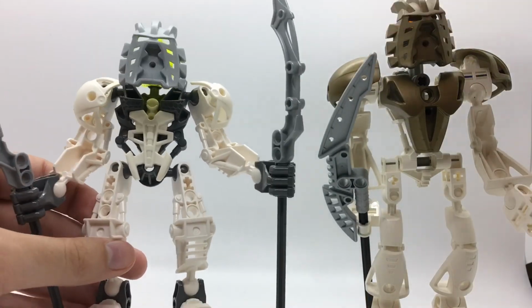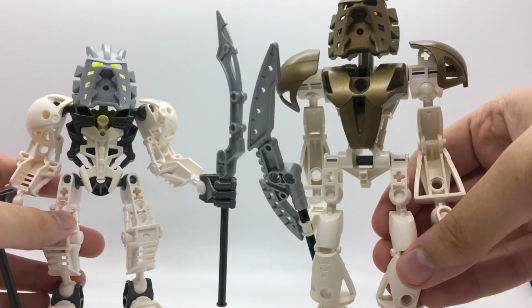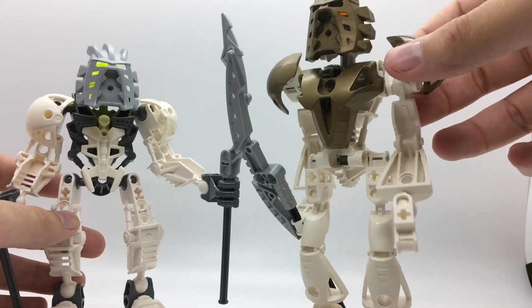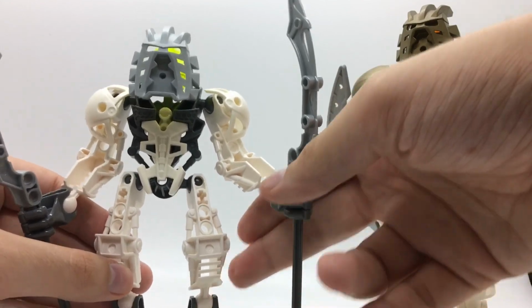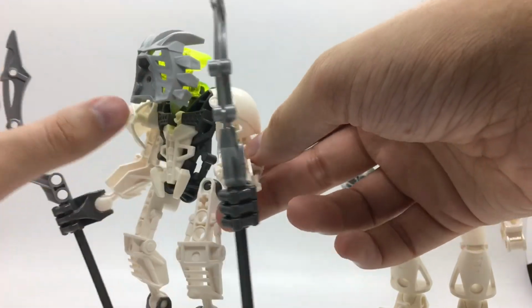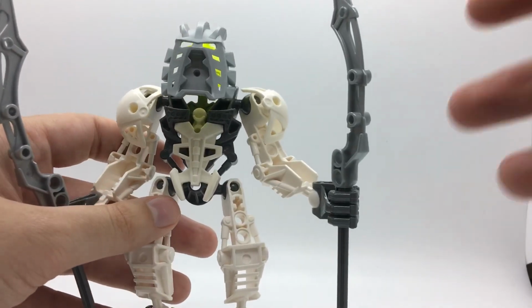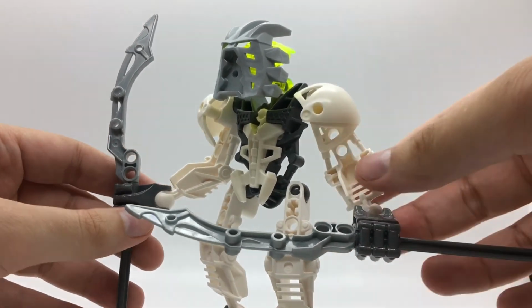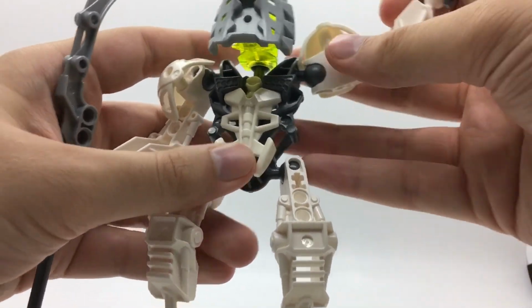One thing I do want to highlight that I did particularly like is just the attention to detail. If you look in at the original, his legs and his arms were the same piece, but just facing opposite directions because of the way that they're put in there. They've actually used the same technique here with this one, which I think was just a really cool way to do that. The leg pieces forward and the arm pieces backward are the same piece, just like the original build, which is really cool. I also really like the fact that he's dual wielding these staves. They're not identical to the staff he had in 2003, but they really look the part quite nicely. And even though none of the other toys had him dual wielding, I think it's just a nice touch. It looks very cool.